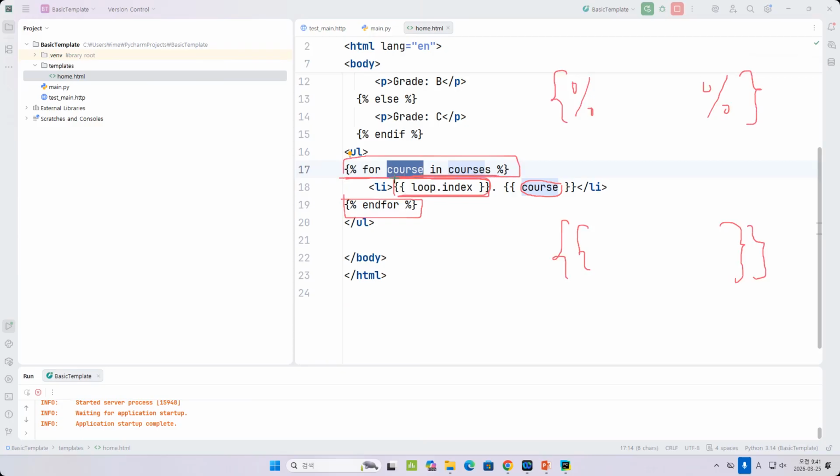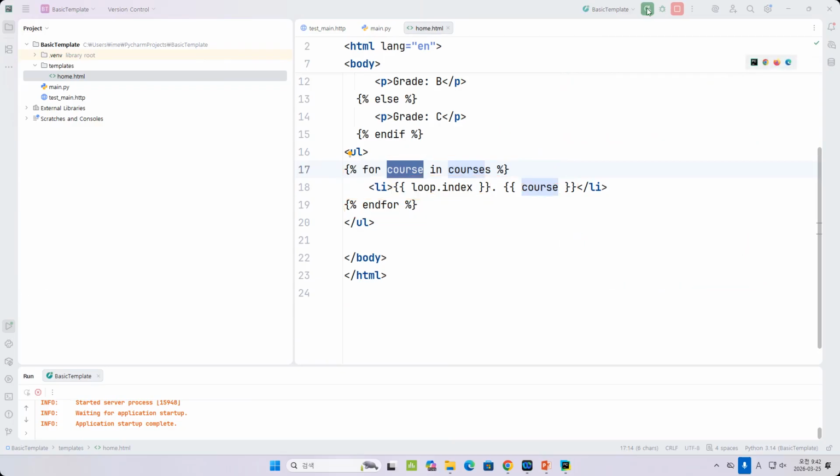So here, loop.index, we will take a look. And we want to call the variable, which is the course from this loop. So we learn at least those two: the statement in Jinja and the expression or the variable.